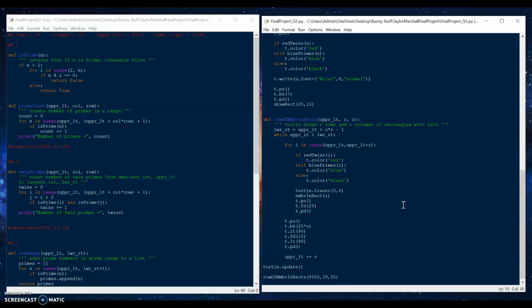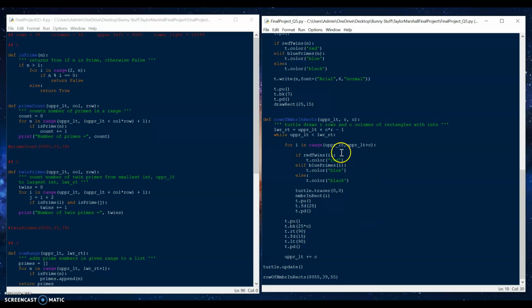So here's the equation I used to find my lower number, or my lower right number. And then I have a while loop. As long as the start number is less than the ending number, it can just keep doing it. And then inside of that I have a for range, because I'm going by row here.